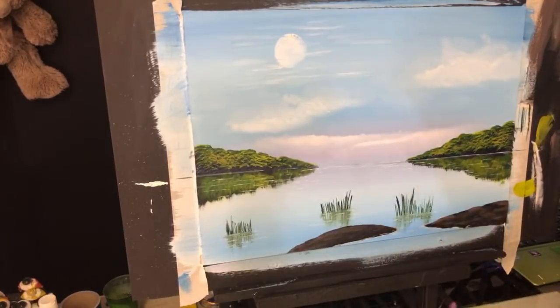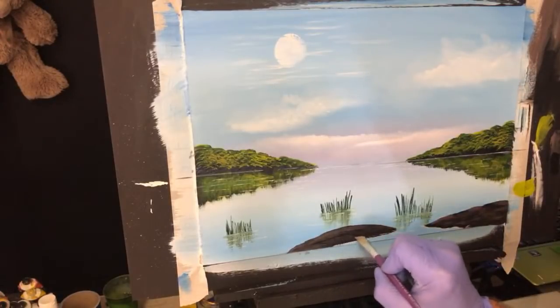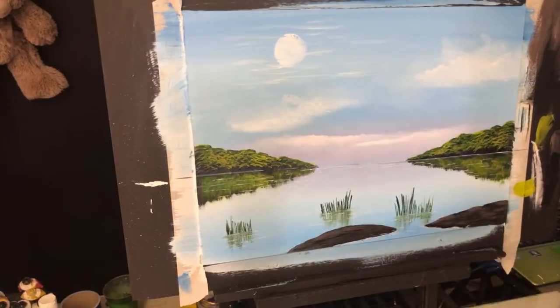I could probably still carry on with the cows and get some more darkness in here, and then probably get some more light hitting it as well if I want. I'm going to pick up my script liner now. I'll put a signature about here. I'm going to do a nice, tidy little black one. Nice, tidy, dark signature right there in the water. Then we'll whack a frame on it, eh, and see how she looks.